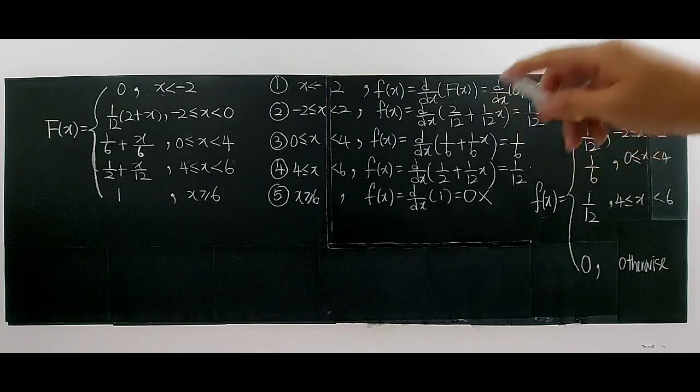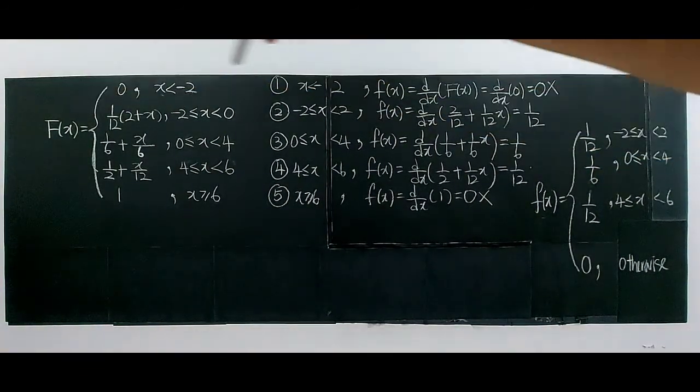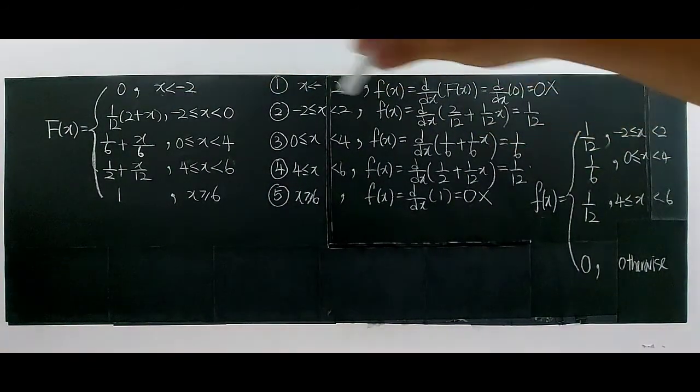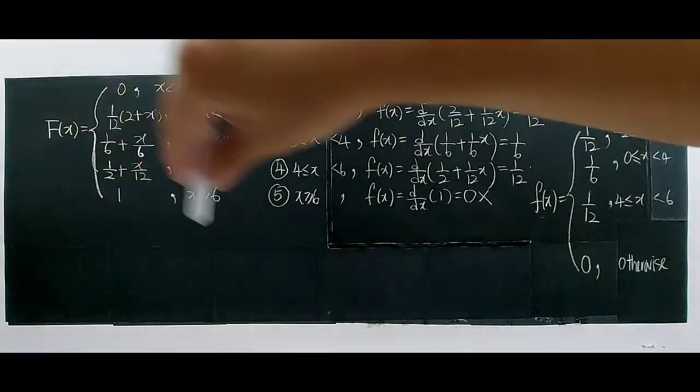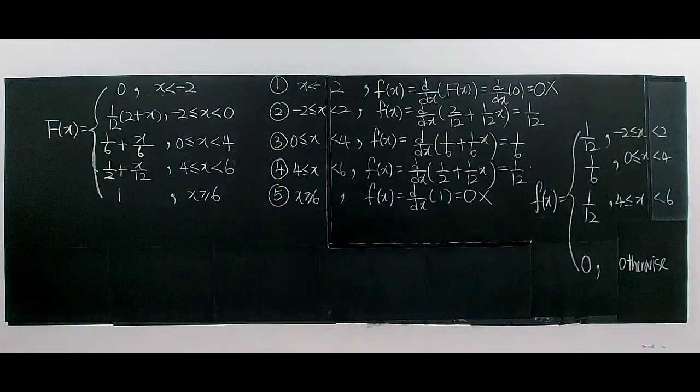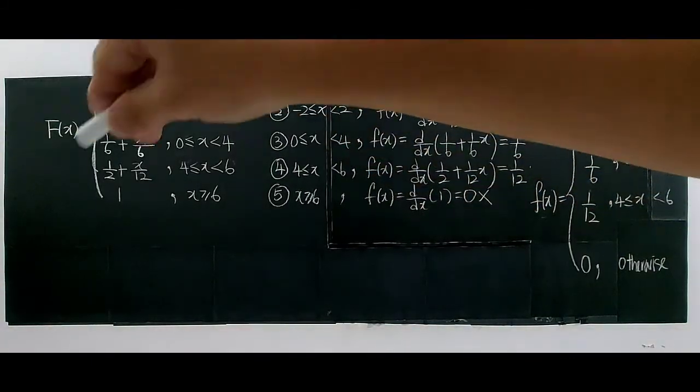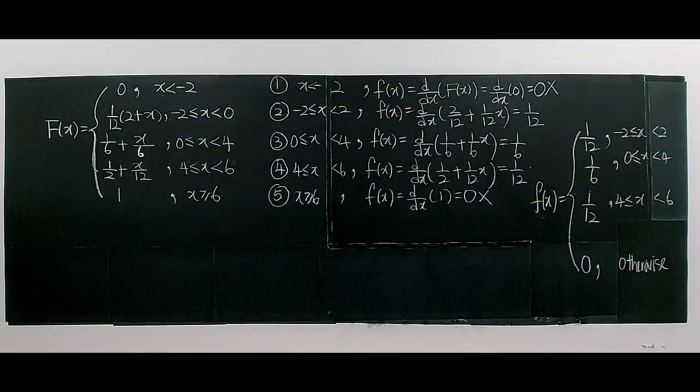But you must know that when you move from the cumulative to the density, there is differentiation. So when you go in here, there is a long process that you must view the video for finding the cumulative distribution function. For the same video here, I am also going to show you how to sketch the graph. Okay, I will sketch the graph for you, the graph for the big F(x).